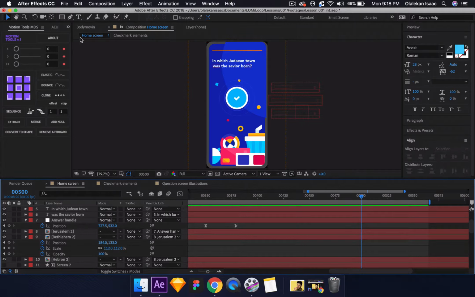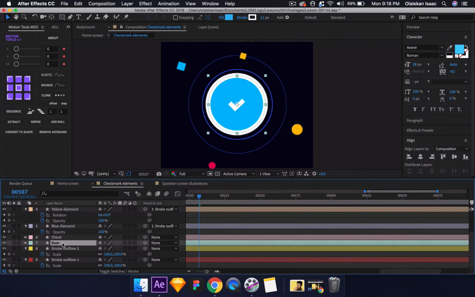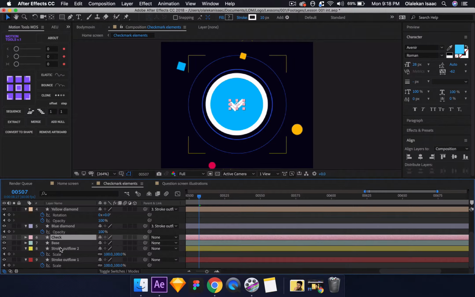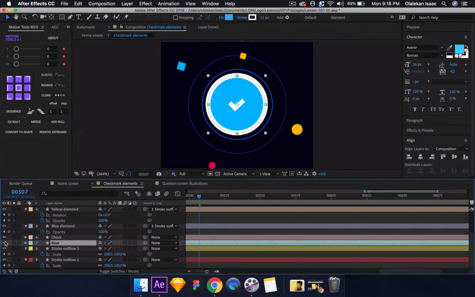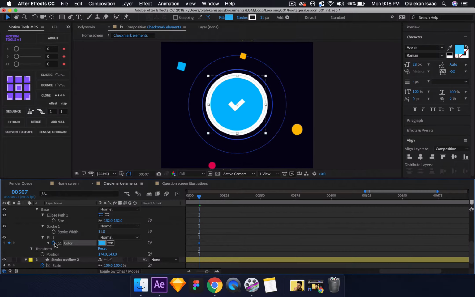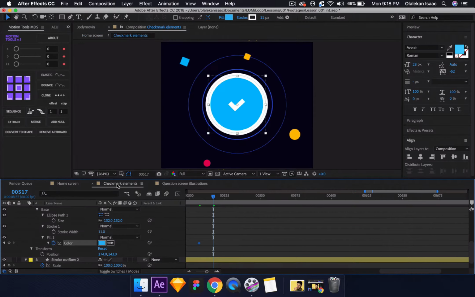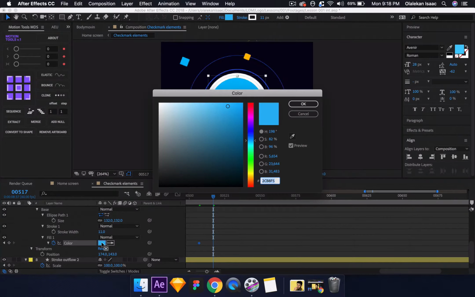So to make that work, we are going to go back into our check mark, and this particular base, we're going to animate it, at least the color. So, oh yes, probably like 517. Let's check. Yes. So about 517, we change it to white.